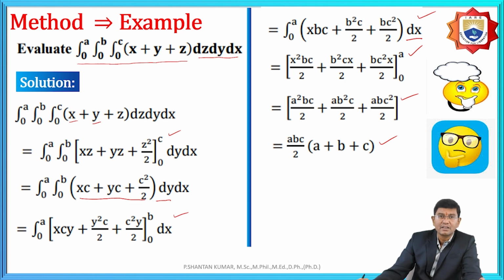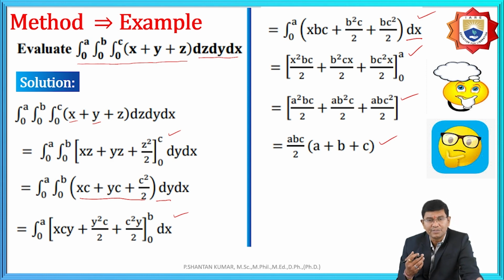That means the conclusion here is, whenever in a triple integration or double integration the variables are given in the limits, we need to strictly follow that. But if the limits are given as constants, we can consider any order, but we need to give priority from inner to outer while integrating with respect to those variables.